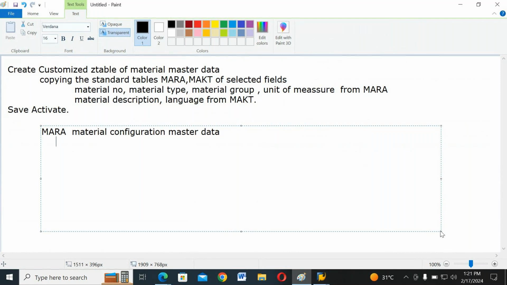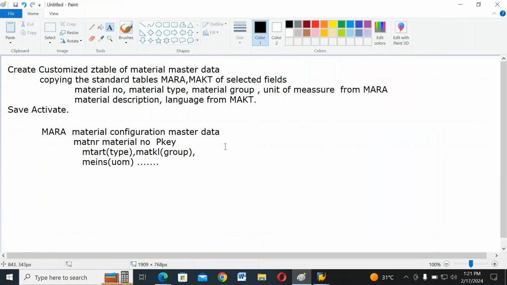Here MATNR is the material number, which I'll write as the primary key. MTART is the material type. MATKL is the material group, like motherboards, steels. MEINS is the UOM, unit of measure. Like this, there are so many fields.